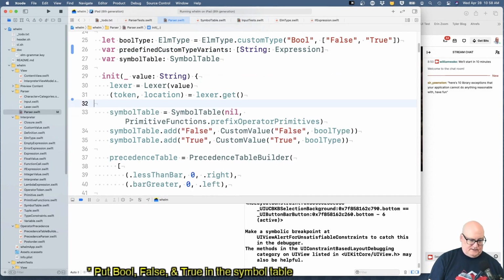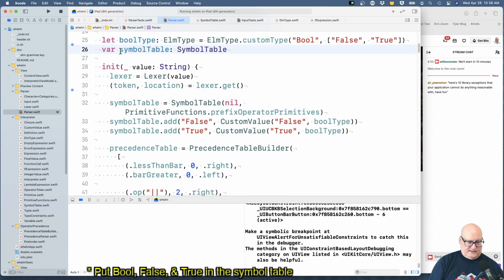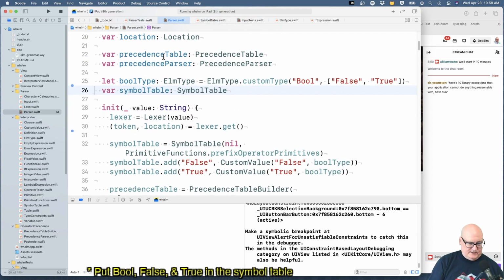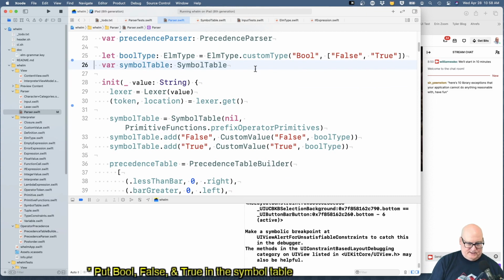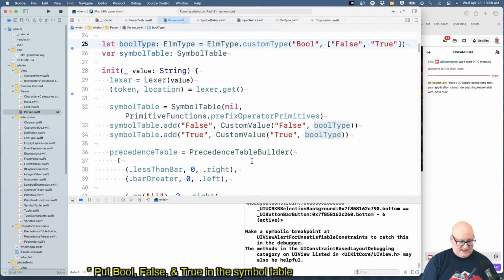Let's get rid of it. Nobody uses this, so let's get rid of that. Okay. Now we just have the symbol table. We've pre-populated the Boolean type and the values in the symbol table. Eventually, we would have to add the types to the symbol table because you can define new types. I don't know if you can override system types or not, but it's certainly theoretically possible they could have decided that. All right, now this looks good.